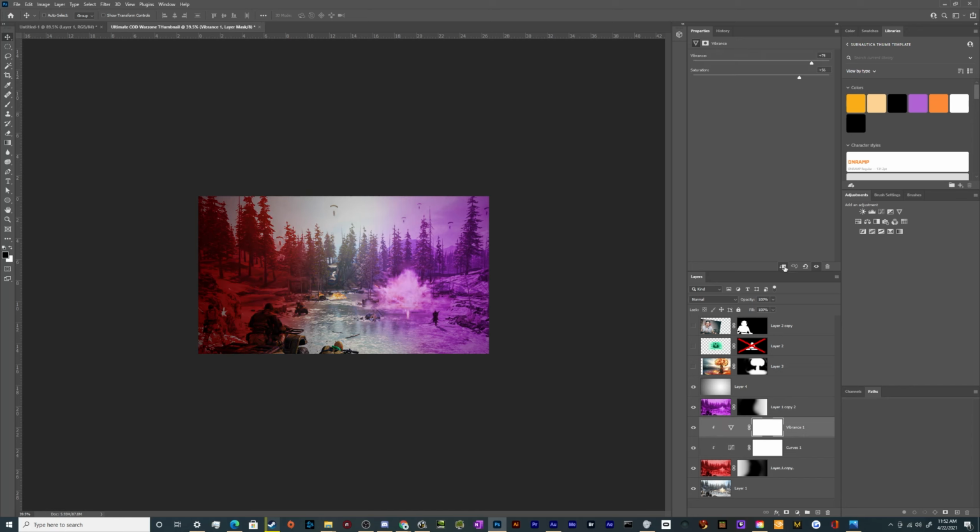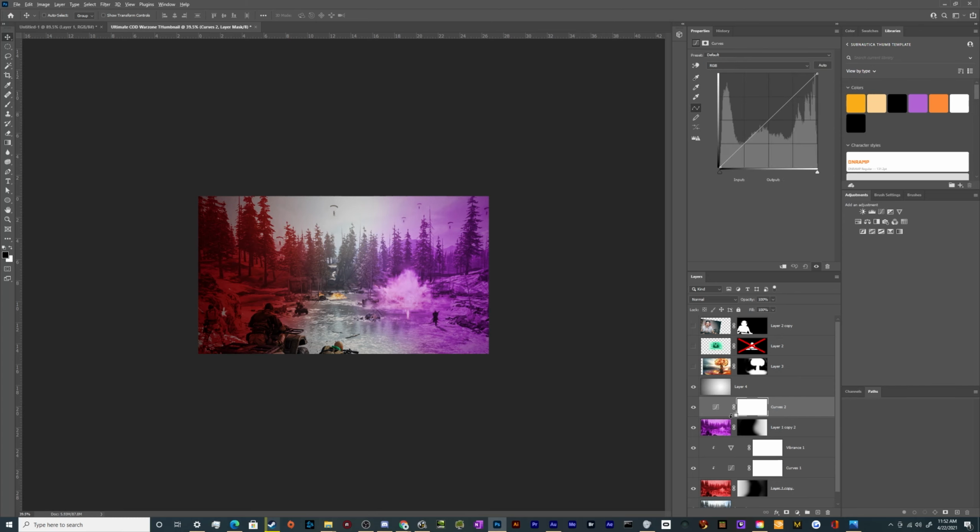If I click this little down arrow box, it makes it so that these just affect the layer underneath with these little arrows. And I'm going to do the same thing for the other layer. I'm going to make it so that they only affect the layer below them, either by holding Alt and clicking on the layer until this little icon appears, or there's this little box in here that you can click so it only affects the layer below it. It's called a clipping mask.